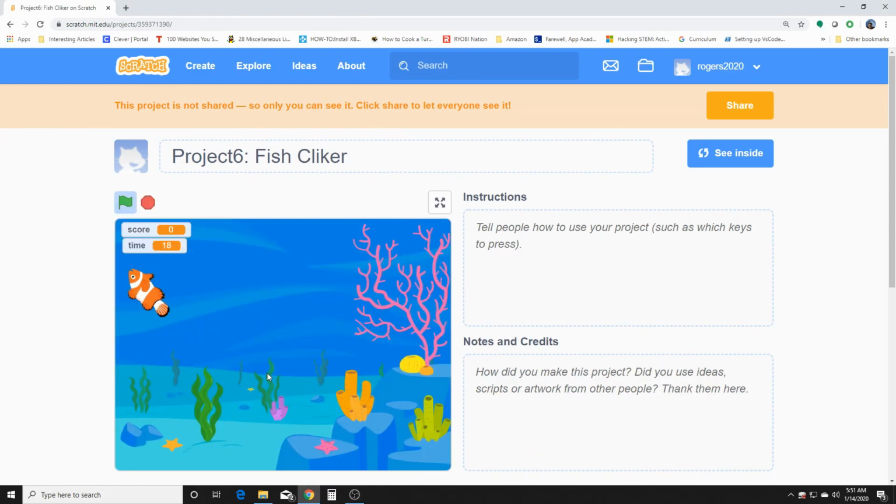So in this project, we have a score and a timer. The timer is counting down. It gives you 20 seconds to click on as many fish as you can, and if you click on them, the score, I'm horrible at this, the score will increment. There it is, one. And the fish are random. Apparently I'm very bad at catching fish, so I only got one. But the location of the fish is random. So you just have to kind of anticipate where the next fish is gonna pop up. So that's a quick little demo. Let's go ahead and get started with the coding.